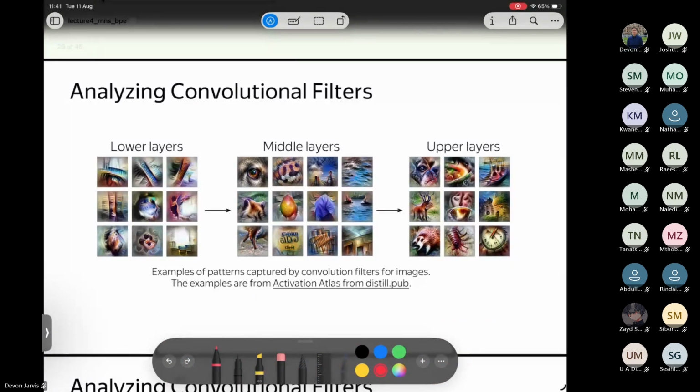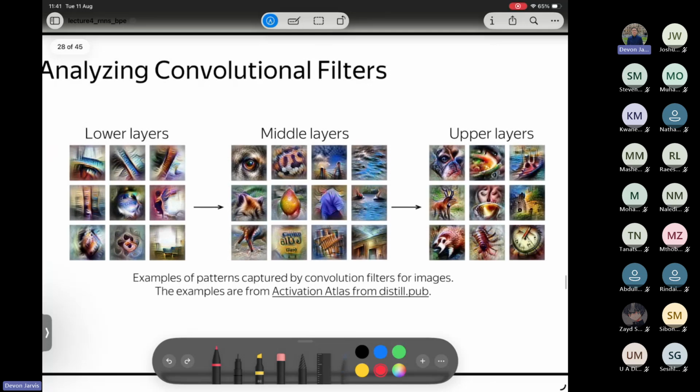Okay. A lot of the times, and we're going to speak about this a lot more later in the class, which is why I just kind of stick this at the end here. A lot of times we want to try and understand what the convolution filters are doing. I actually referenced the slide earlier. I forgot that it comes at the end of this one. So in this case, what we're doing is we're trying to see what visual patterns activate a convolutional layer the most, right? And so when we're stacking the convolutional layers, you can do the same thing with the recurrent net here.